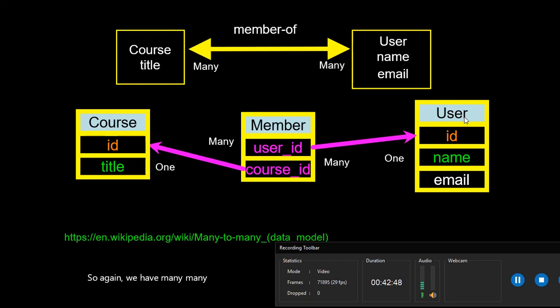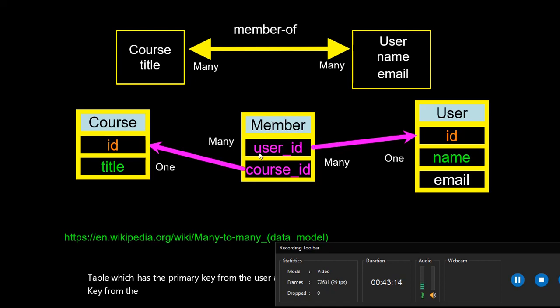In this case, we have a user table with ID, name, email, and we have a course table with ID and title. We have the membership relationships table, which has the primary key from the user and the primary key from the course.